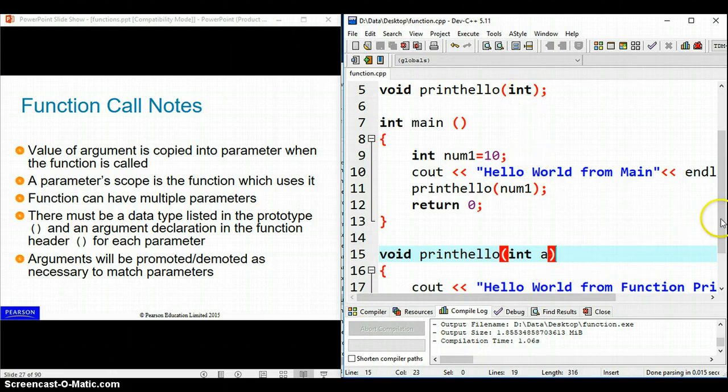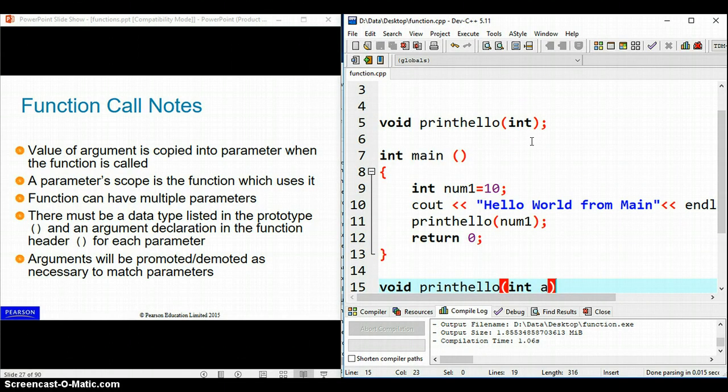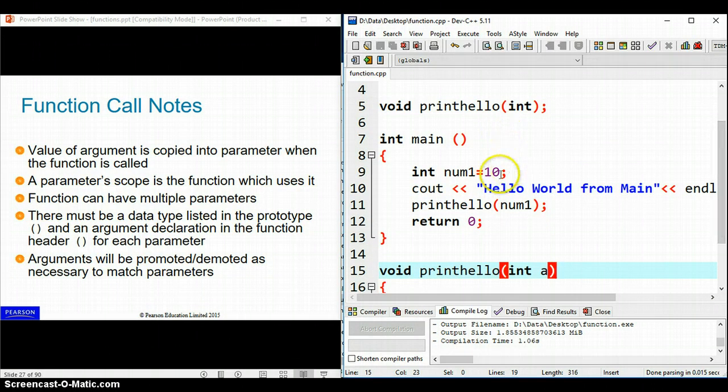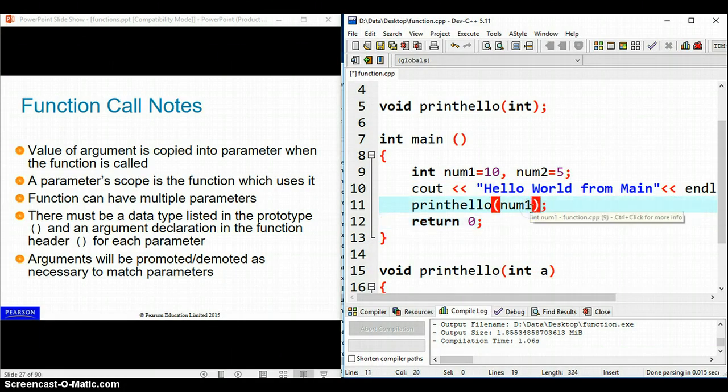Okay, let's try to add more parameters. Let's say I want to send a few more things with it. So I'll just add a comma, num2, equal to 5. Now when I want it to receive 2, I'll just send num2.